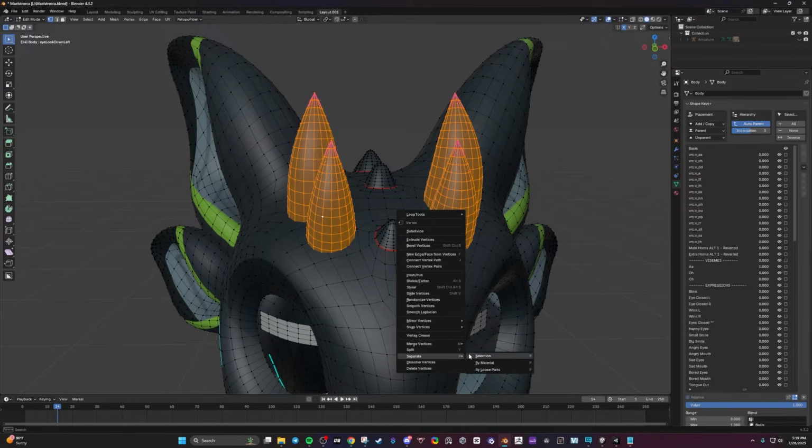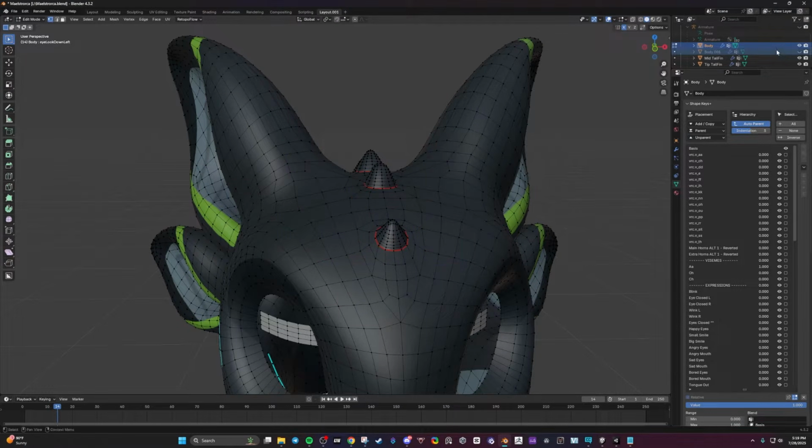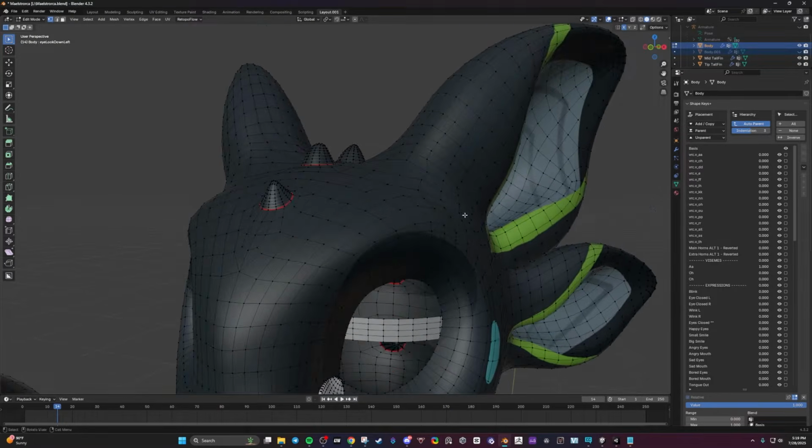So I like to separate this by selection, and then it'll appear under your character as body.001, assuming that the original mesh was called body. And then when we're all done, we will merge that back onto the character. But for now, since horns don't move, and usually when you're doing face expressions, the hair doesn't really move either, we're just gonna hide this and it'll be separate, so that way we won't accidentally cause an anomaly when we mirror shape keys.